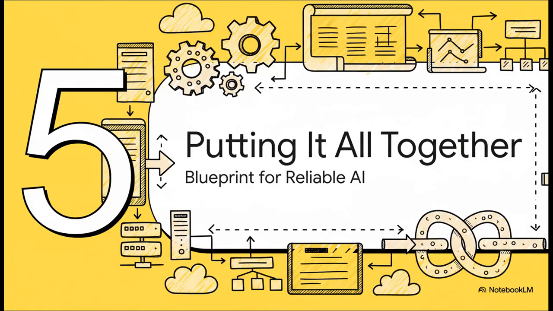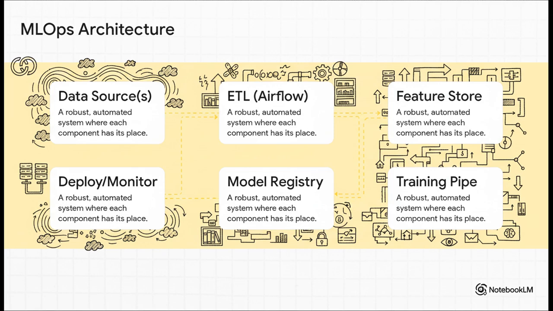So now that we've looked at all the individual tools, let's zoom out. Let's see how they all fit together in a professional, industry-standard MLOps architecture. This is basically the blueprint for building AI you can actually rely on. As you can see, it all flows from the data source.